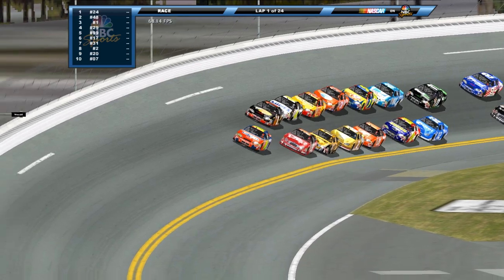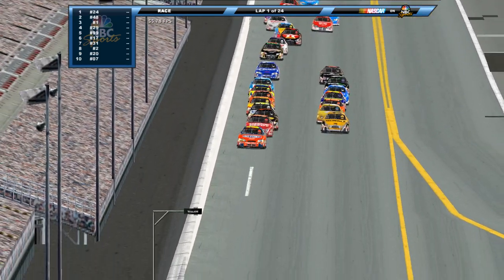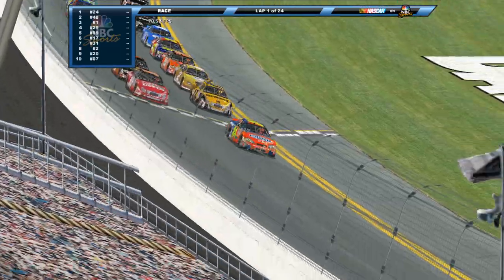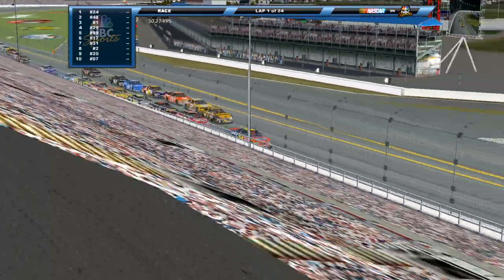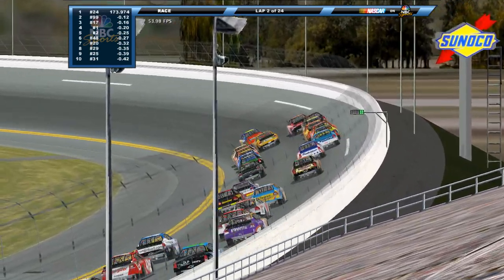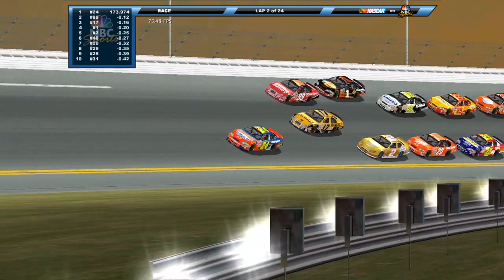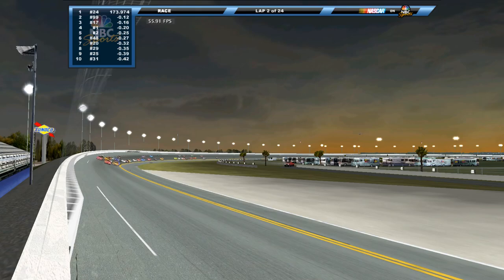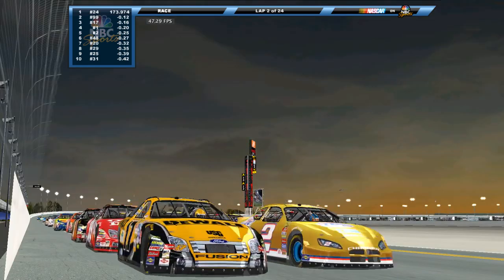Now trying to keep that lead as we come off of turn 4. Carl Edwards up behind him, gonna hop in line to block Truex, and now his teammate gets to his inside. That's Matt Kenseth. We are 1 lap into this race as Jeff Gordon led that first lap, and now looking to defend that lead as we go 3 wide for the first time today. Matt Kenseth got left out to dry. His teammate Carl Edwards goes a little bit wide, lets him in line.